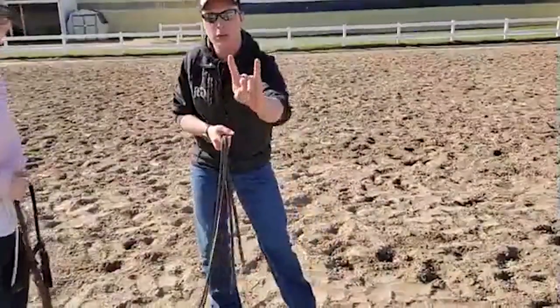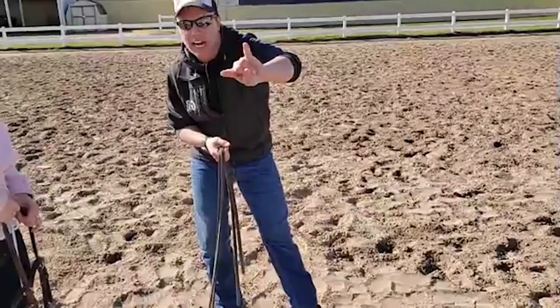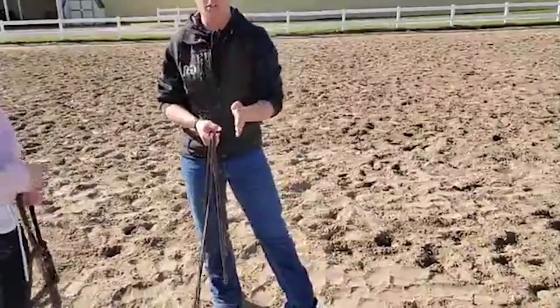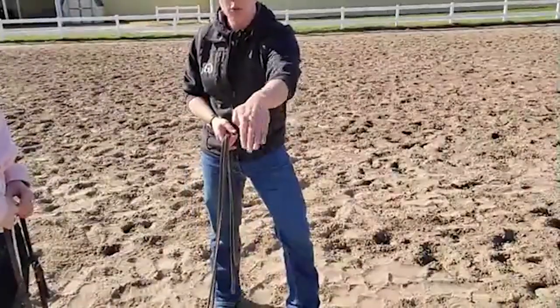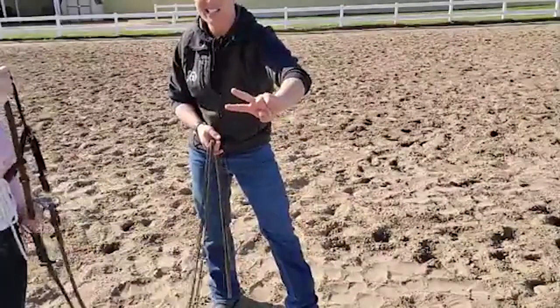It's going to offset your horse's ears. If you end up with a horse's head that looks like this, you've got one ear higher than the other, they're twisting their pole, right. So when you look down your horse's mane, you should see mane to head, neck, and ears, all right? If you see this, your horse is twisting.